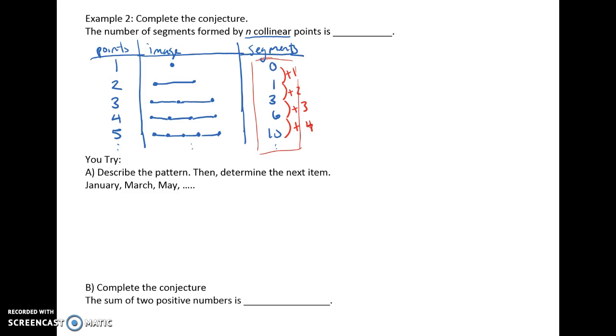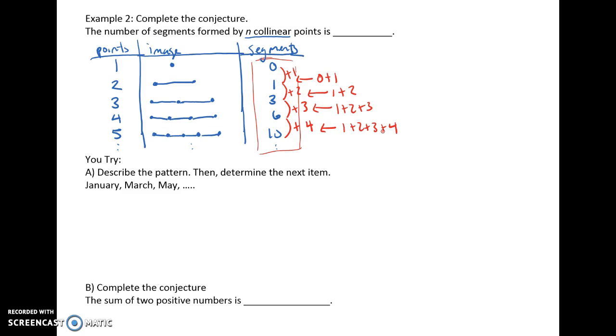And then if I look at this, you'll also notice that this 1 right here is also 0 plus 1, and this 3 was 1 plus 2, and then this 6 is also 1 plus 2 plus 3, and then to get to 10, you might have also seen it's 1 plus 2 plus 3 plus 4. So there are different ways to recognize how we went up in the term, right?